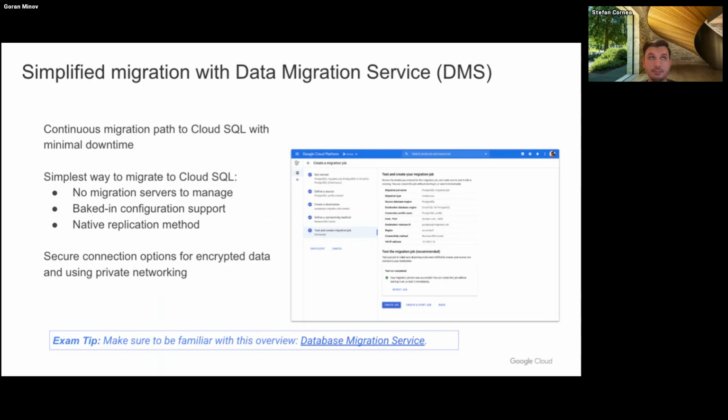So important for the exam, you don't need to be an expert in DMS, but just be familiar, have a high-level overview of the primary tools for these types of managed migration.